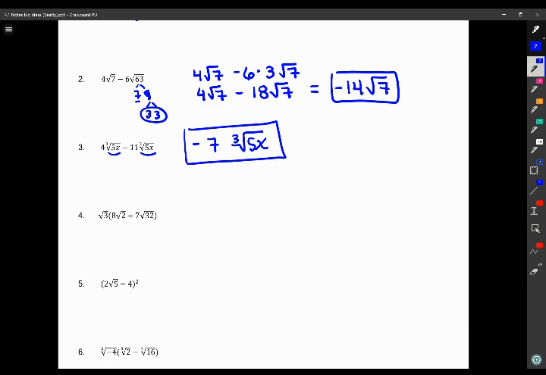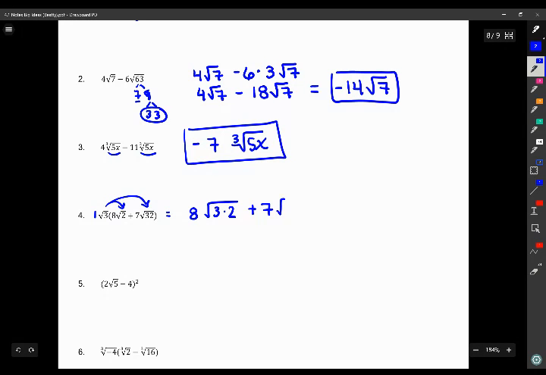Number 4 is a multiply problem, and we know that because you've got parentheses here, so we're going to distribute. And remember, we distribute, we multiply outside times outside, inside times inside. So this is really like there's a 1 there, so we'd go outside times outside. So 1 times 8 is 8. And then 3 times 2 is going to be 3 times 2. I'm just going to leave it like that for a minute. And then 1 times 7 is 7.